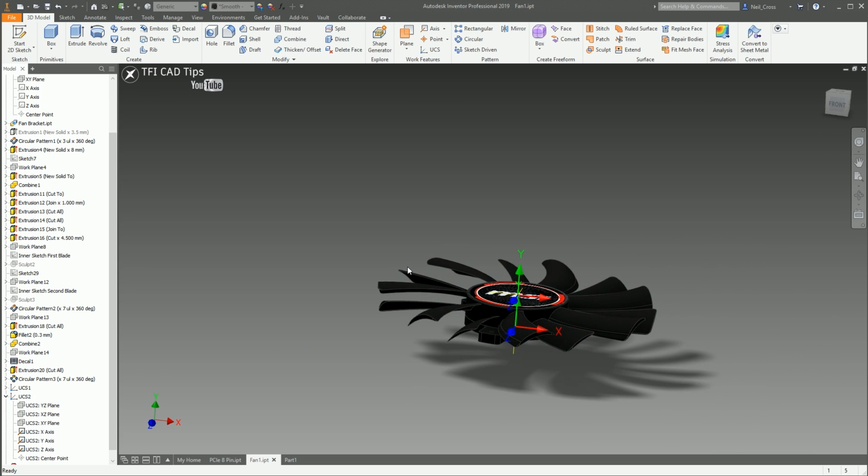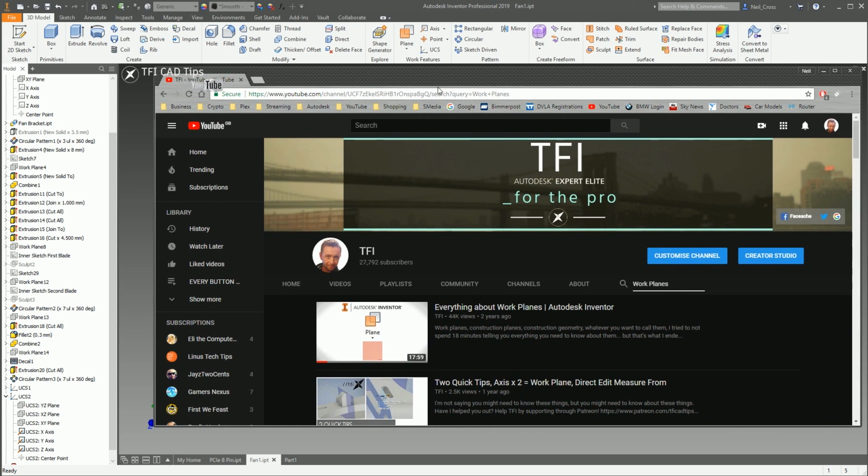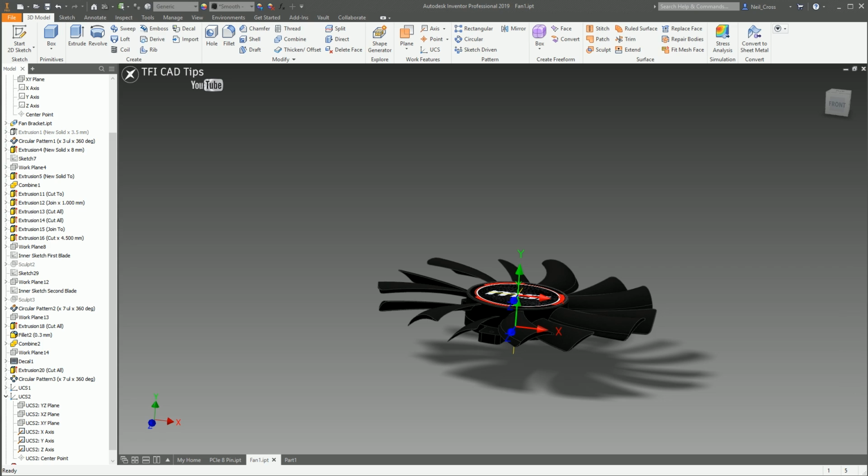Right, I know I'm trying to keep it as basic as I can, but work features are at the core of 3D modeling. You do need them, and you can get quite advanced with them. So I'm trying to keep it as basic as possible. I do have a full tutorial, as mentioned earlier, on what work planes are for and all the different ways of making them. I haven't done one on axes and points, but I suppose I could. But there you go, mate. That's the work features panel and the buttons therefore within.